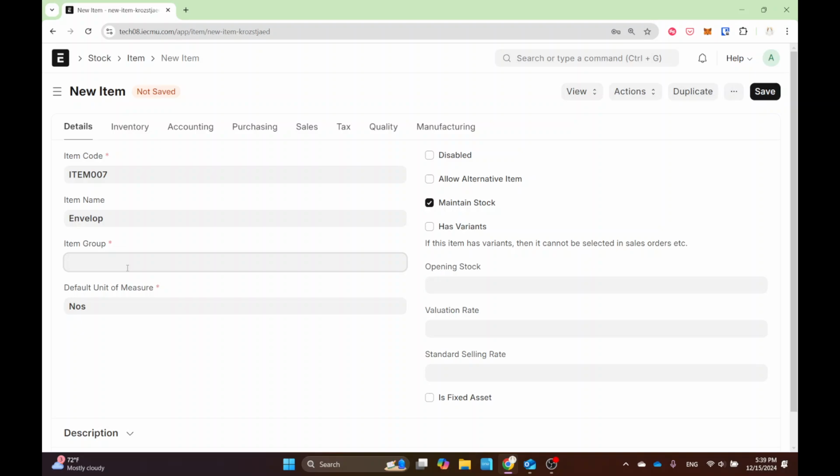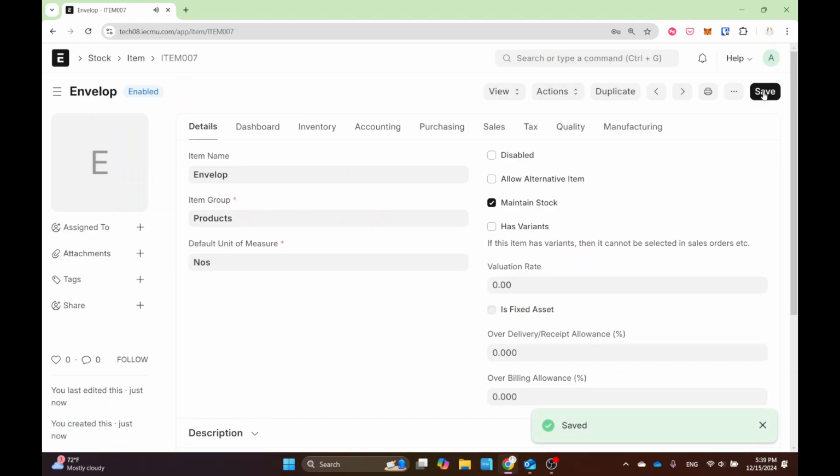The item group will just be products. And I'll just keep it simple. Usually you might want to do envelopes in pieces and then a pack, a box or whatever, so you can have multiple units of measurement. And this one, simple, just do save, that's it. Nothing fancy, no bundle or anything. But everything that we just talked about in terms of batch and serial and unit of measure applies in here, and it works very flawlessly, okay?